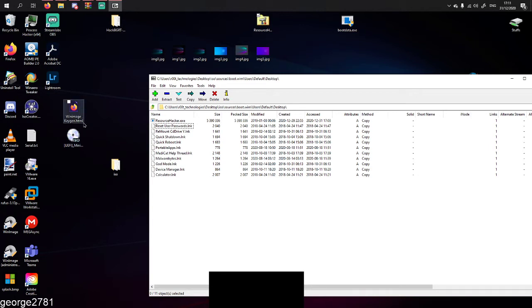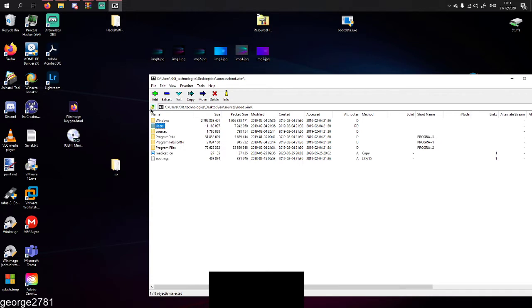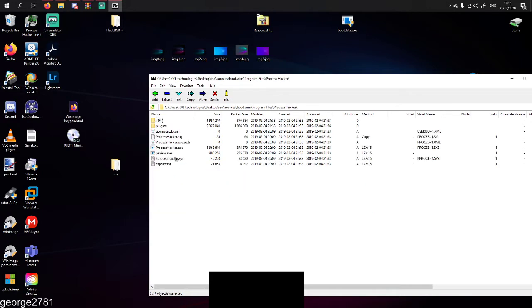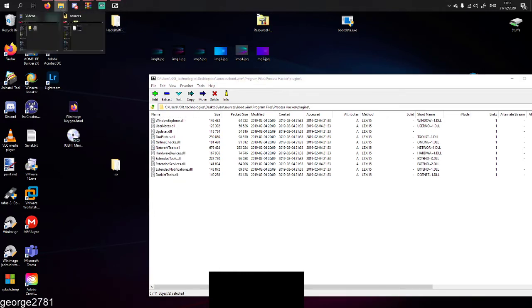You can also grab stuff like programs, shove them in the program files. I'm gonna demonstrate this, I guess. Just go to program files. Oh, the thing I was gonna drop there is already there. I guess I'll just drop in some plugin folders, because I've got some plugins for it.